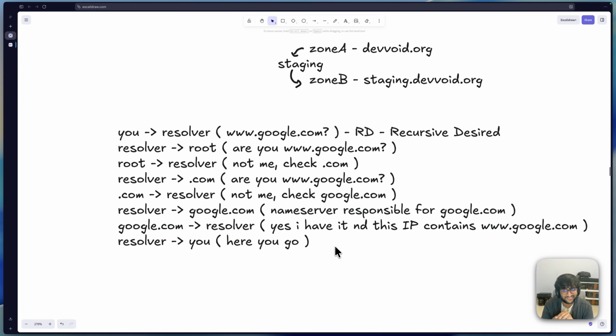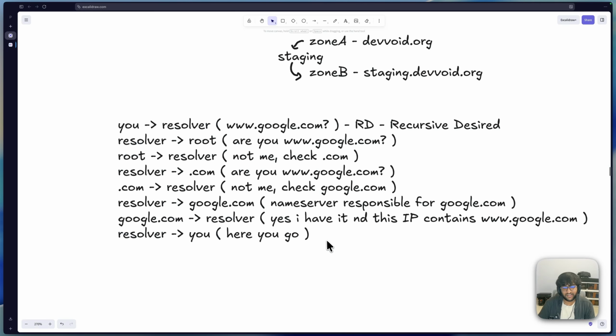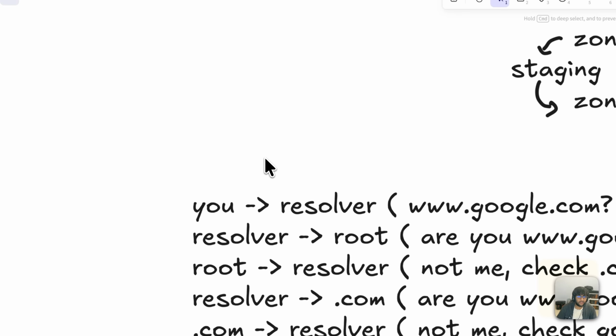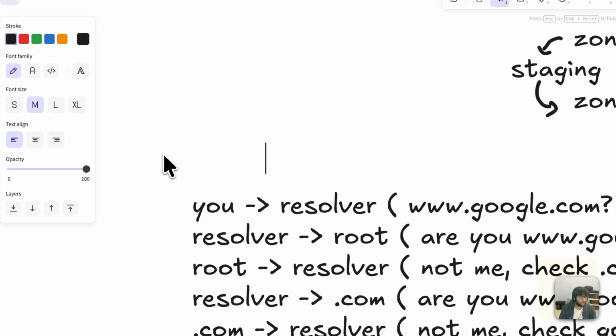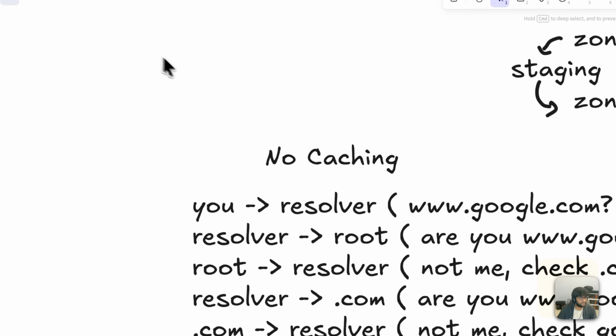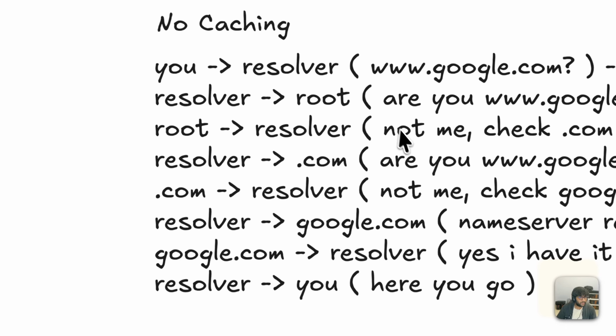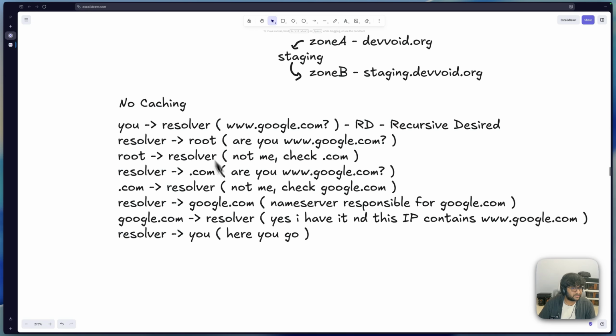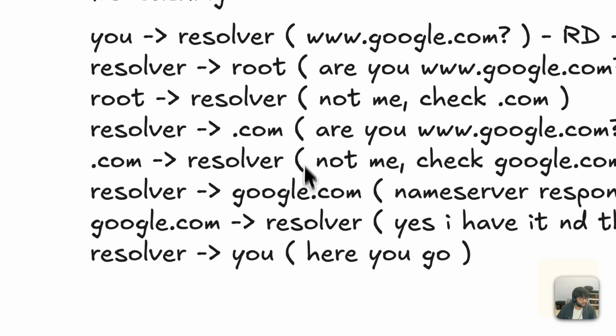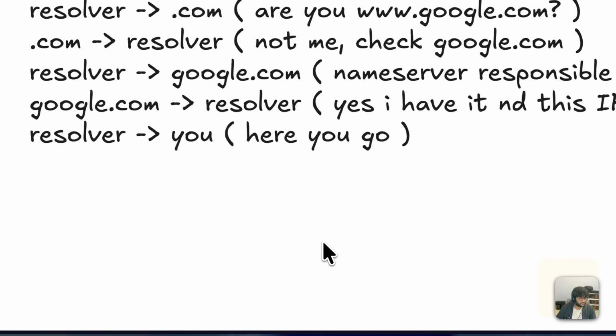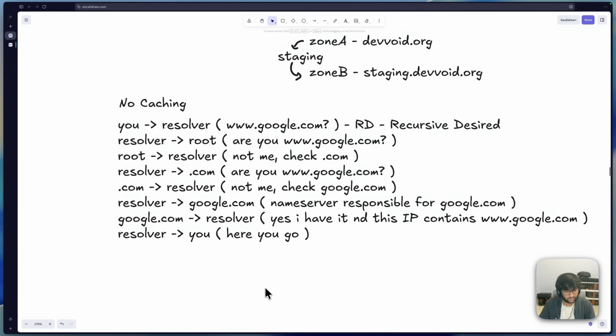Okay. So I guess finally, one more thing to keep in mind is this is when you have no caching involved. Okay. If caching is involved, it can stop at any point here and just give the answer. And this root, the .com, the google.com, all of these levels will have a cache, and essentially it'll lower the whole response time by a lot. It'll have a TTL as well, like 3600 seconds usually, or some other values.